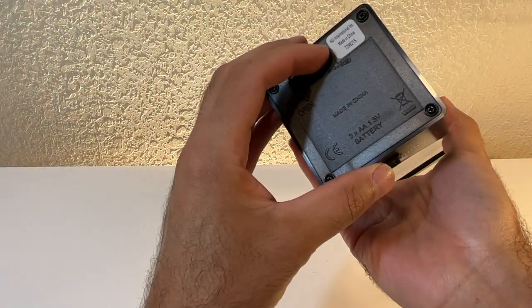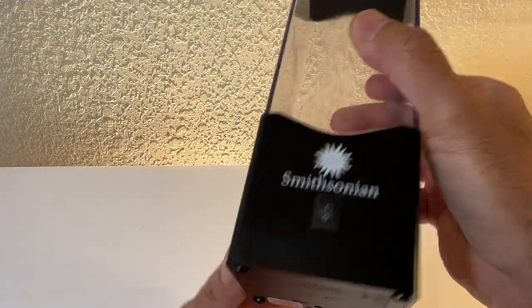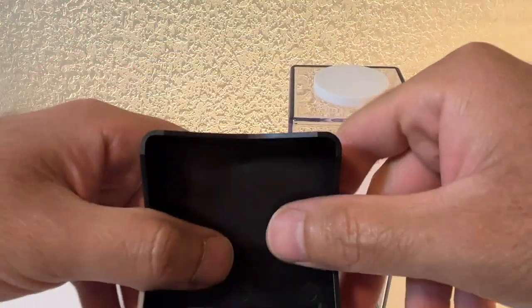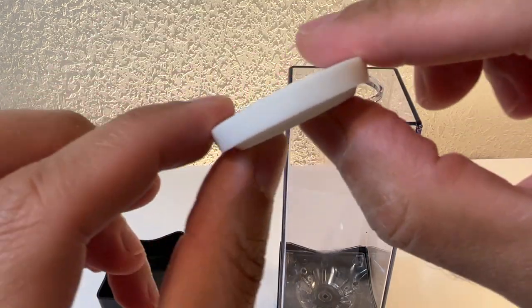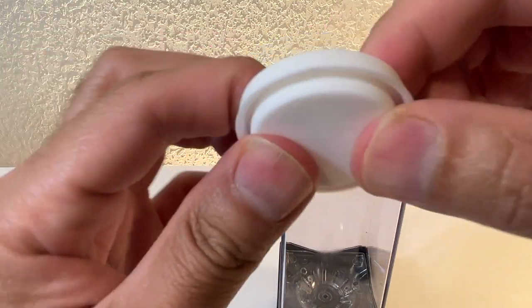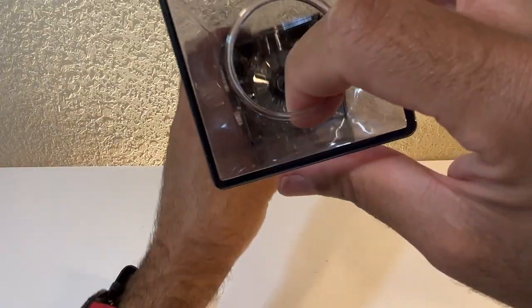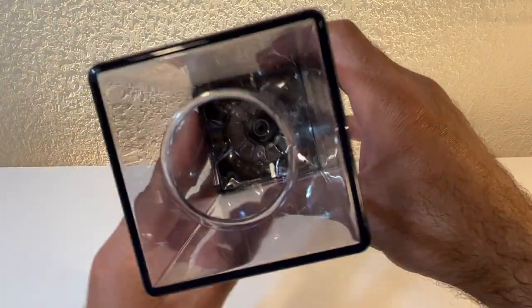On the bottom, we have a battery compartment, which is secured by a screw, as you can see. So this is not meant for children, at least not without parent supervision. So that's where the battery is gonna go. And on the top, we have the cover. So we have this main cover. This is more to make it look nice. And over here you have a rubber. I know you can't see that on camera, but it is a rubber stopper. Very nice. This is high quality stuff. This is not cheap. And it does have a little bit of weight to it, which is good. And that's how that looks.